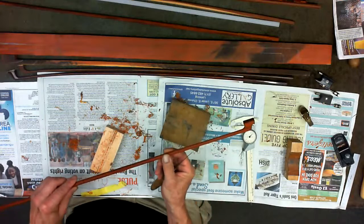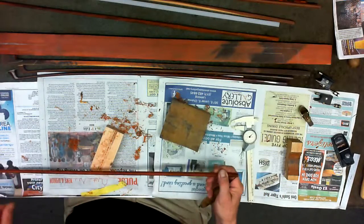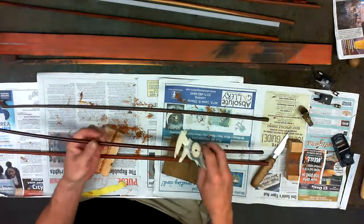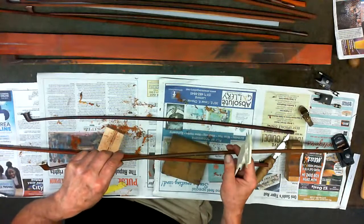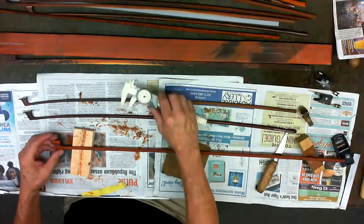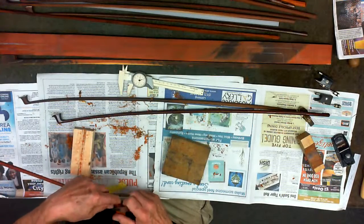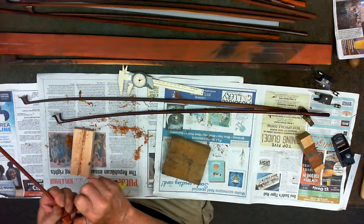You can also feel it with your fingers — feel for any rough marks; it's nice and smooth. We'll check the other end here: 8, okay that's about right. We're using these two bows as a guide — one's French, the tip is slightly different than the German. This is a German imitation of a French, so they're both good tips to copy. I've drawn this out already here; we've got the inside part cut. We used a mechanical saw to cut out the basic shape, but everything else has been knife, chisels, and planes — mostly knife and plane.